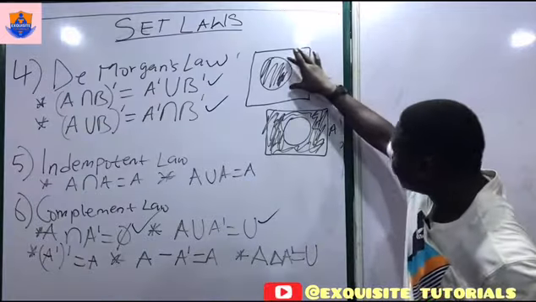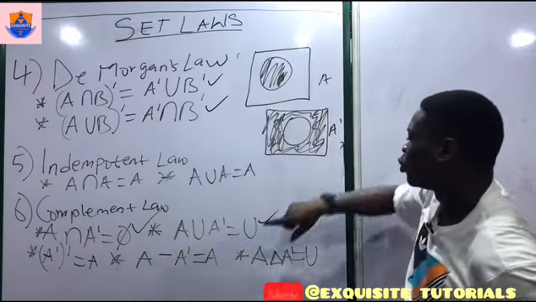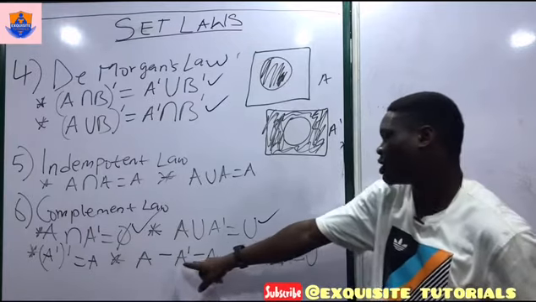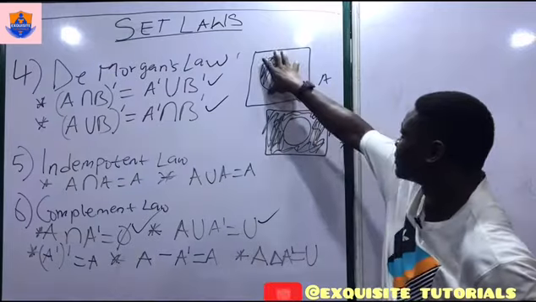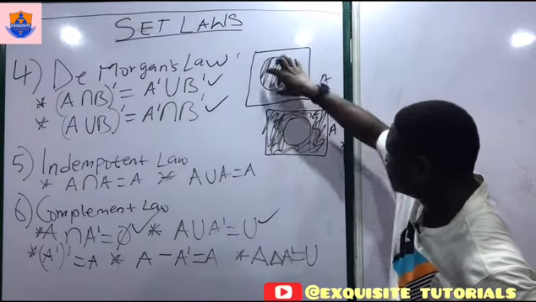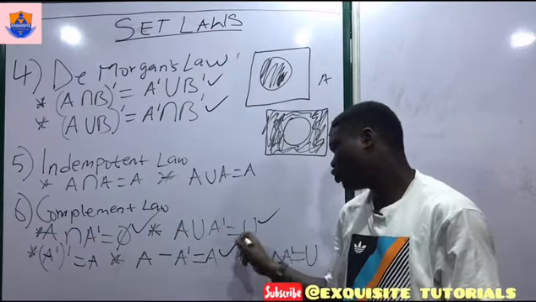The elements that are here, but not here, are actually those elements that are still here. So it's very true that the difference of the sets A and A prime is A. The elements that are in A, but not in this part, is still the same set A. So this has been verified to be true.